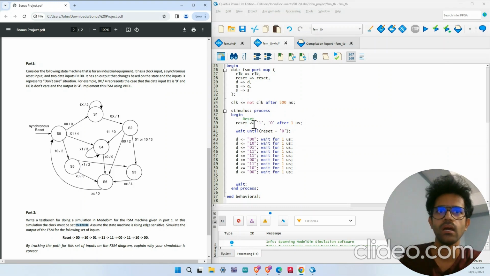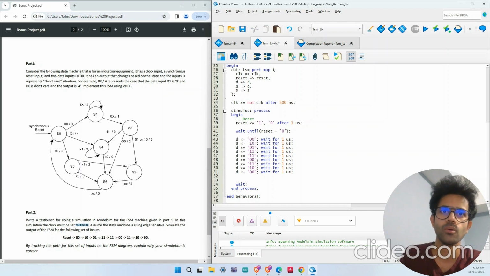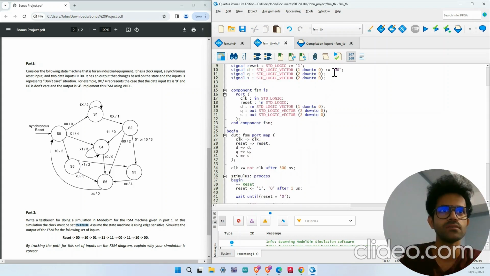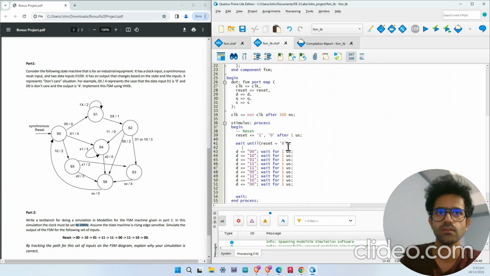We initially reset the signal, and after one time period, we take the reset away. So initially it's 1 and then 0. And we give the rest of the inputs which we have to test the circuit. So we are waiting until reset equals 0. This will enable us to test for the reset as well as 0, 0 separately. If we don't wait until reset equals 0, the initial 0, 0 will come along with the reset. We can see that when we simulate it.